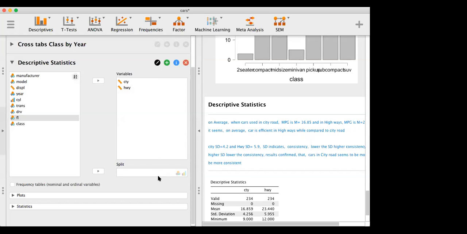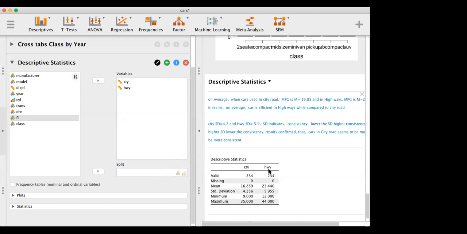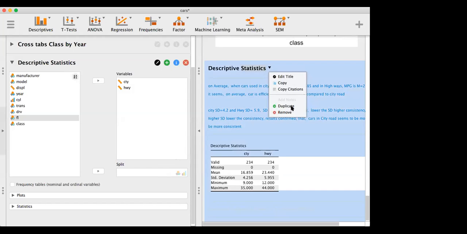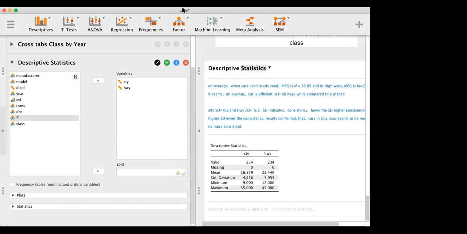Okay, so rest of the people who are here, I hope you are following what we are trying to convey. Now we got output, we got interpretation. Now, how do we paste it here? Right click and say copy. Now go to the Word document.